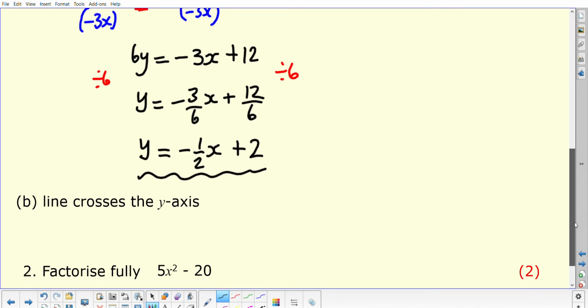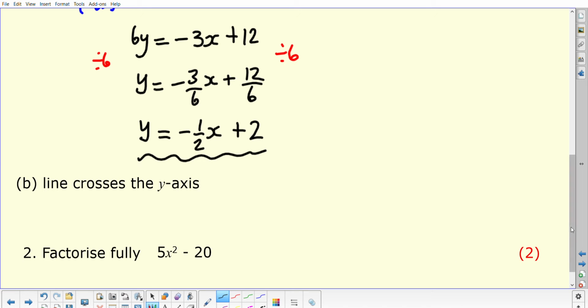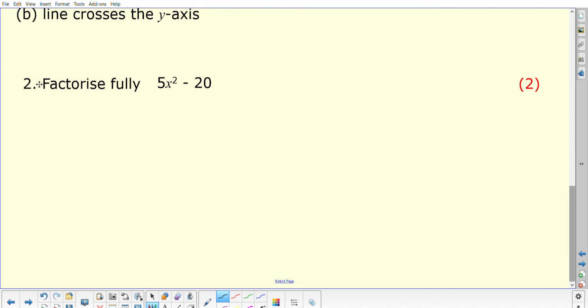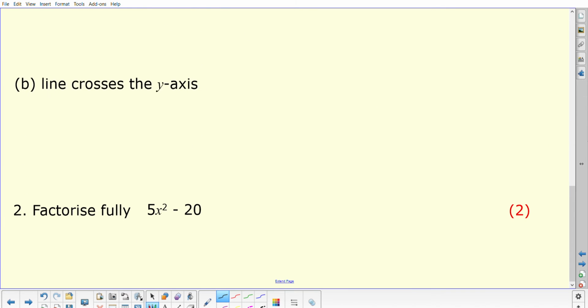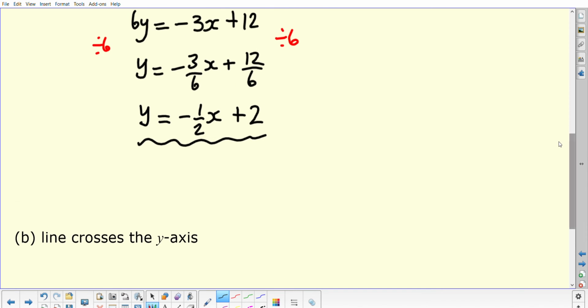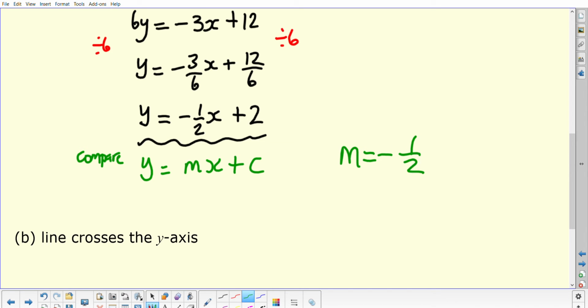So now at this point you want to be comparing the equation with the standard format, and that standard form being y equals mx plus c that we've already mentioned. So now we can see we've got it written as 1y equals something times x plus c, and the something times x is what your gradient value would be. So the gradient for this straight line would be negative a half.